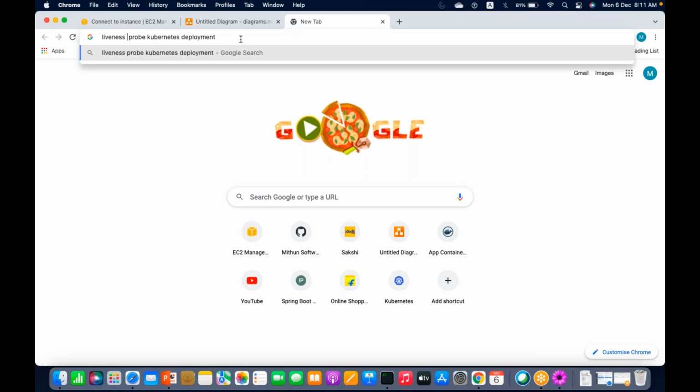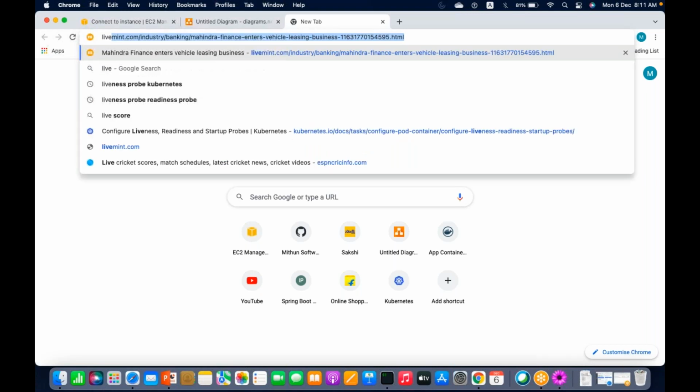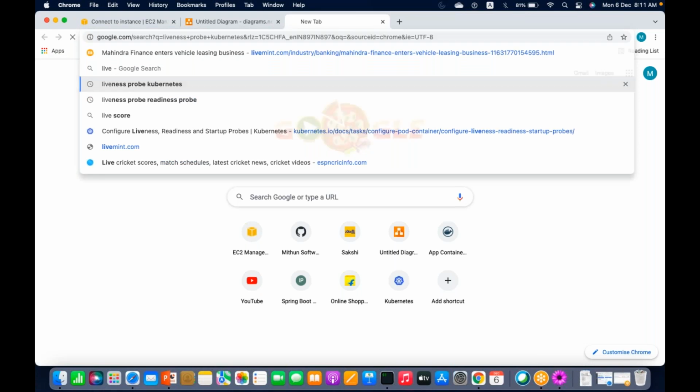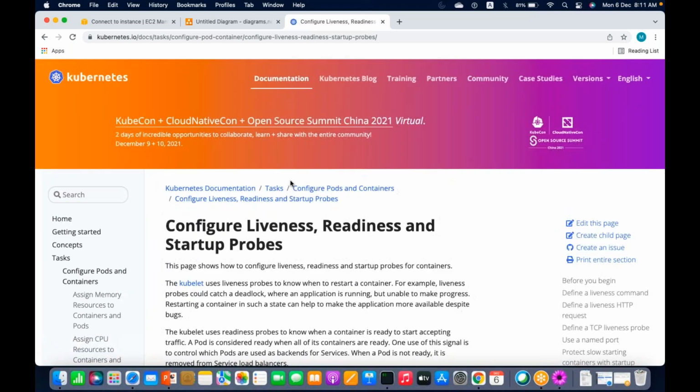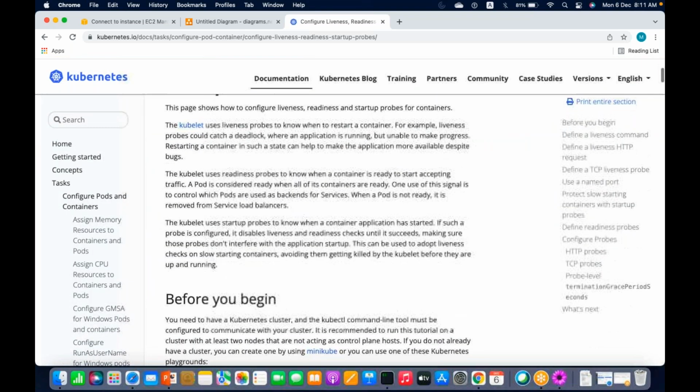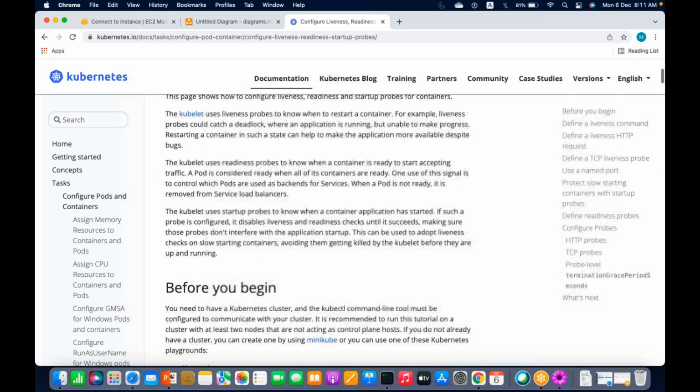Okay. Now, liveness probe and readiness probe, how can we perform them? There are three ways you can perform: HTTP health checks, TCP health checks, or you can execute a command and perform the health check.